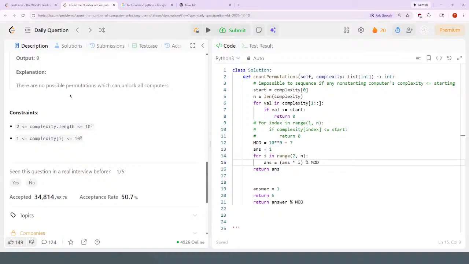So that could, in theory, lower your worst case, where your worst case is based on complexity length being up to the full 10 to the 5th. I don't know.